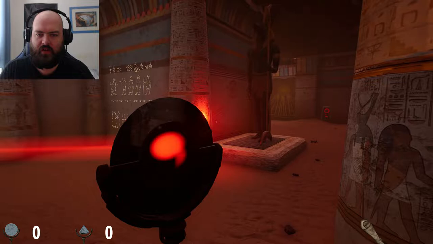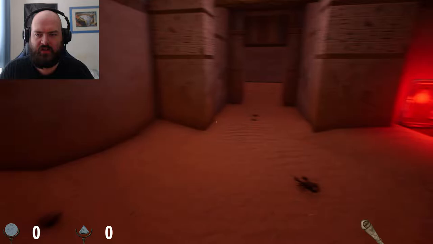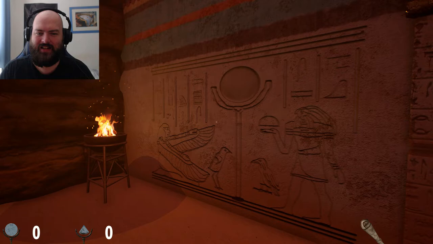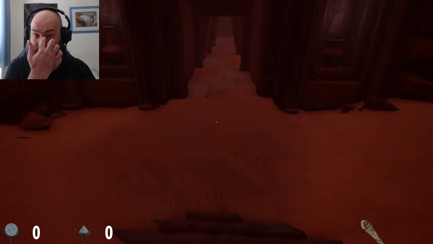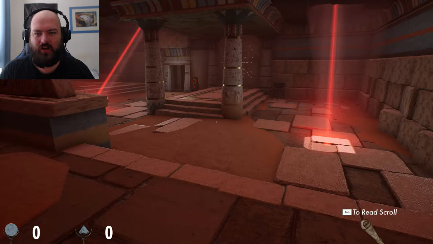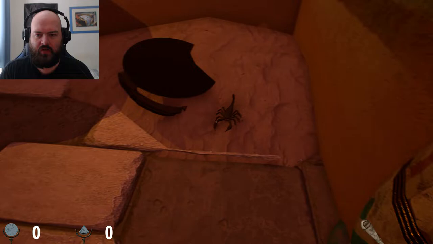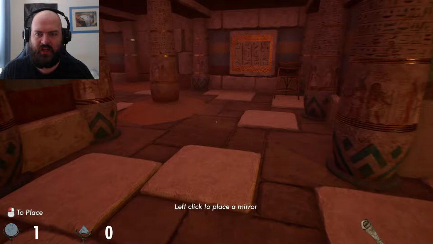Okay, let's rotate this around a little bit. And there. Okay, so that's good. I didn't want to stand on them, but I did. Alright, let's head on down through to the other side. Interesting, actually, puzzle game. I like this. I do like this. So we can make different colours of light through this. Right, we need mirrors here. Let's take that. Oh no. We'll take it. Gotta find the other ones, whatever they may be.